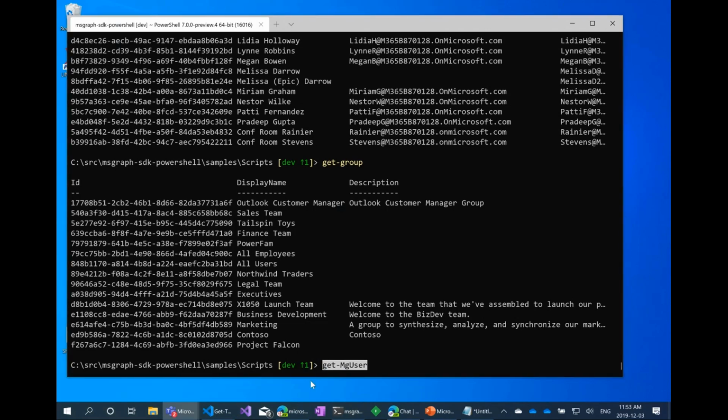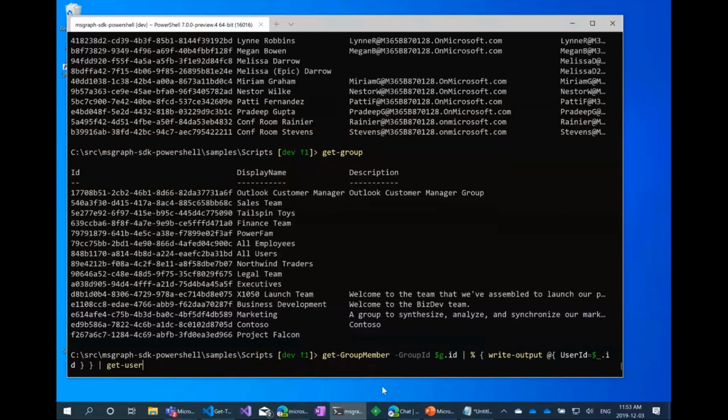I wanted to mention one other thing, and this is the whole pipe bind issue that you're talking about. And we definitely have work to do there. You can sort of do the pipelining by doing something like this. So here we're saying, go get me group members for a particular group.